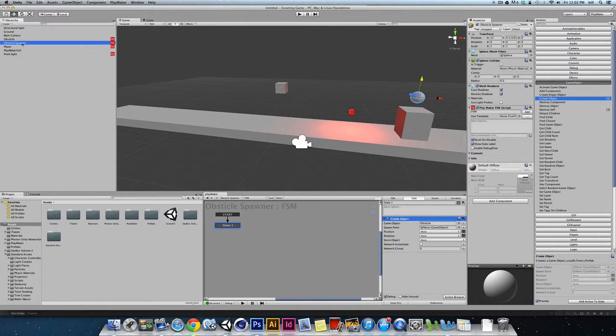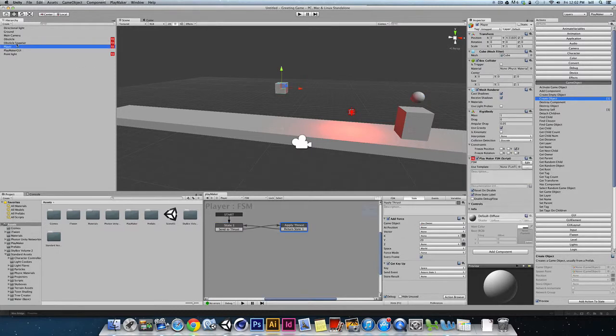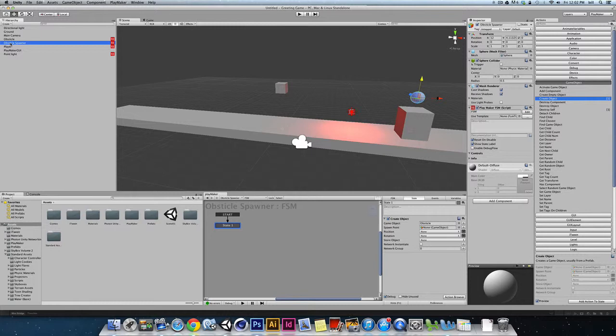The point at which I want to create, I can use the sphere's position as the spawn point. So I'll go find my obstacle spawner. Remember, this thing is my sphere. I'll click and drag and drop that into the spawn point. So I'm spawning obstacles at the position of my obstacle spawner, my sphere. I'm going to ignore the position. I'll handle that later. I want it to have no rotation, and I don't really want to store the object that I'm creating.